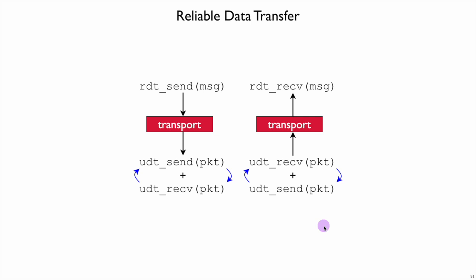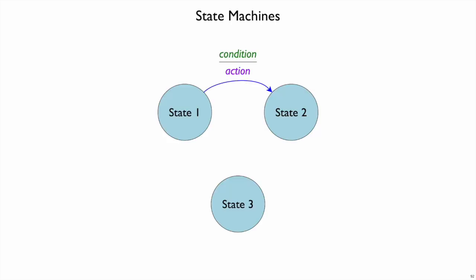So we're going to use a notation to describe the algorithms more generally for how a sender progresses through different decisions about using send and receive, and then how the receiver does the same on its side. And our mechanism that we're going to use to describe this more abstractly is called a state machine. State machines are not specific to networking. They're a general construct, a general way of describing the behavior of a system.